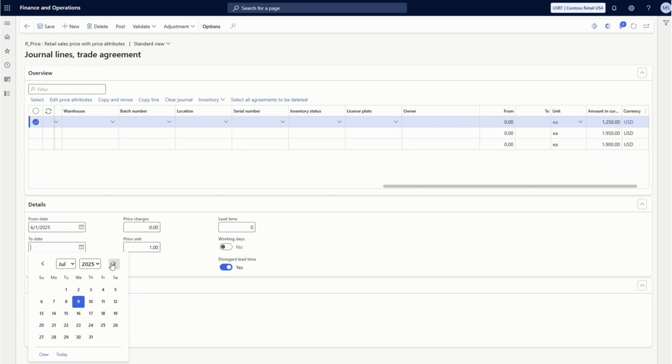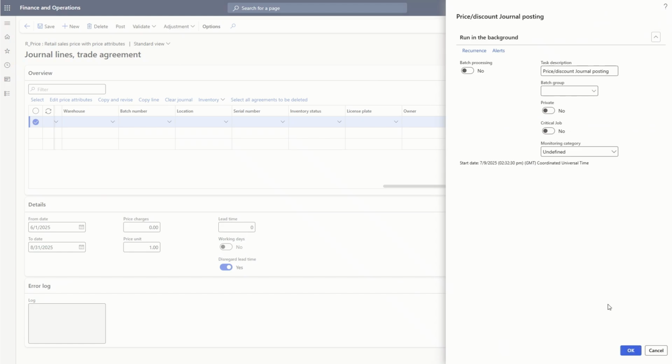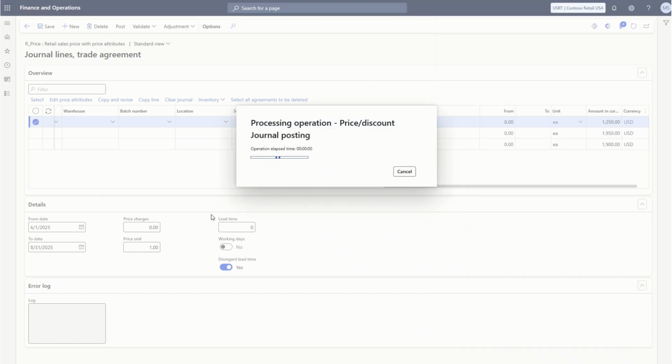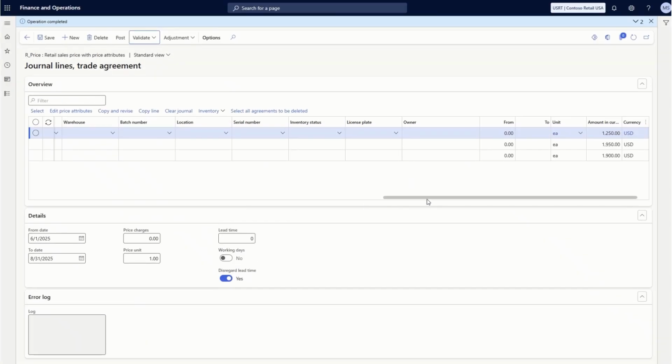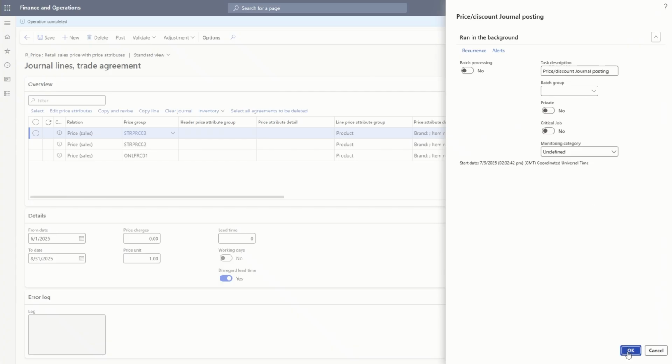Then after we have entered all the information and it is ready, you could select validate all lines to see if any errors or warnings come up before posting. Then you can click post to activate the prices for those three stores.